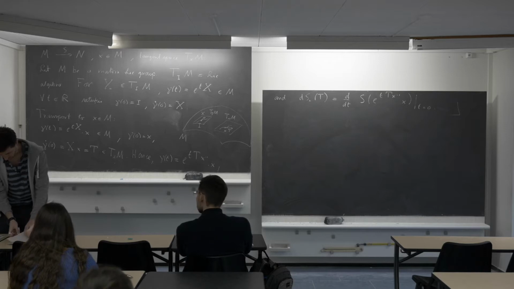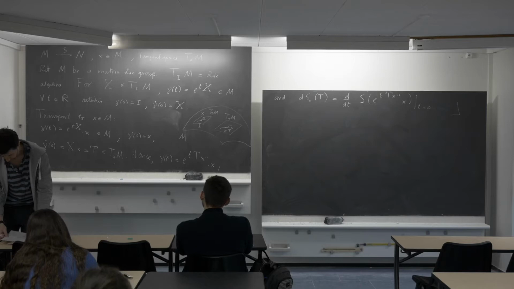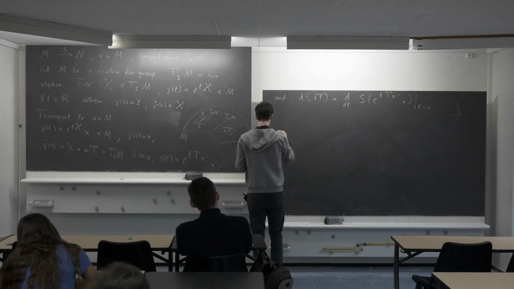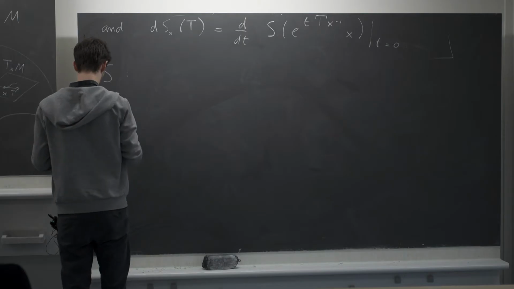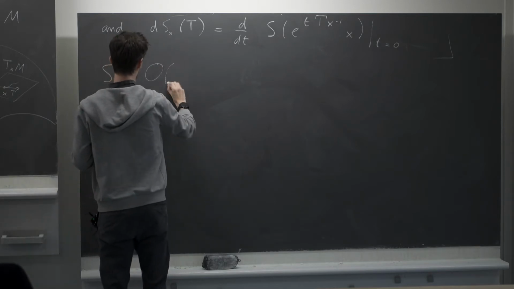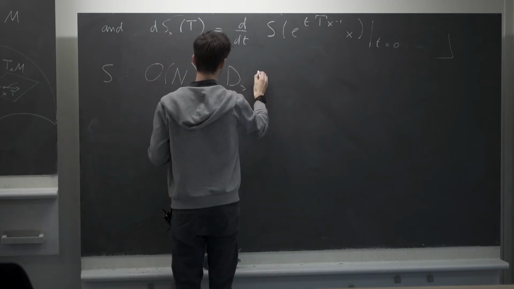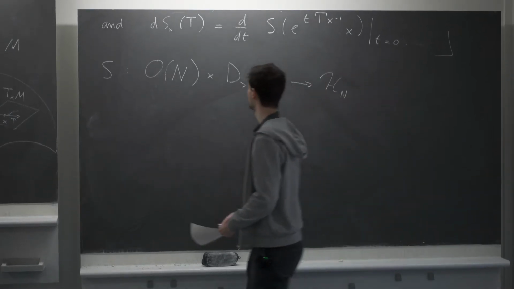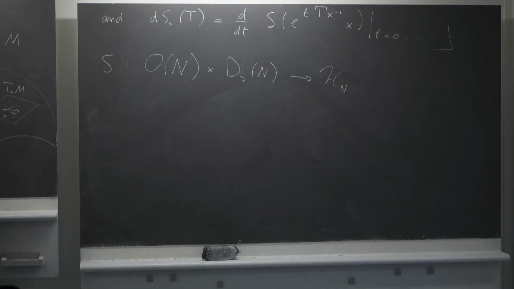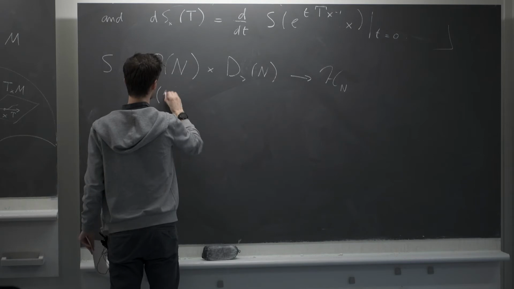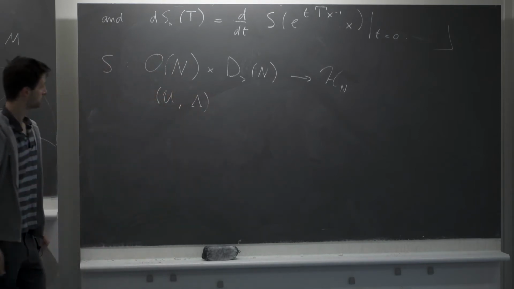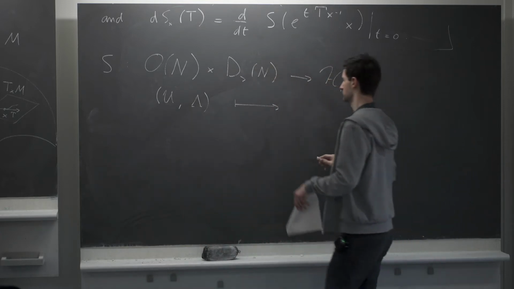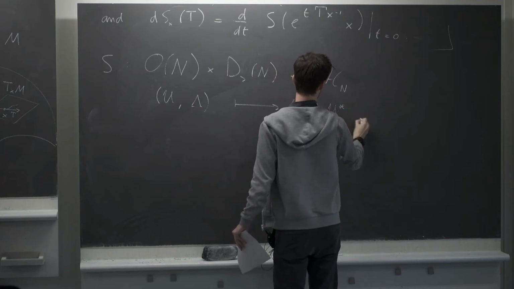So let me now return to our problem of computing the Jacobian of this. I will not do a full review of what we were doing, but let me just recall. So we had the map S, which was a map from the orthogonal matrices times the diagonal matrices, let's say the diagonal matrices with ordered entries, and it maps a pair, an orthogonal matrix U and a diagonal matrix lambda, onto a Hermitian matrix, which is U lambda U star. So this is just a diagonalization map.